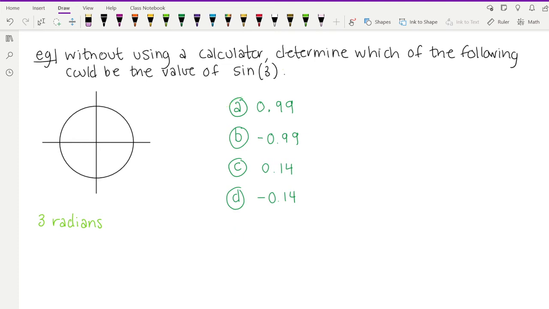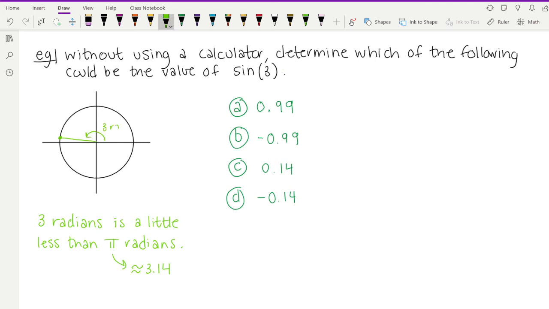So what does 3 radians look like? Of all the angles we know, pi over 6, pi over 4, pi over 3, pi over 2, pi, which of those is 3 radians the closest to? Well, it's closest to pi, right? It's just a little bit less than pi radians. And how do I know that? Well, because pi is about 3.14, and so 3 radians is going to fall somewhere just a little bit shy of 3.14. And that means our angle is going to look something like this.